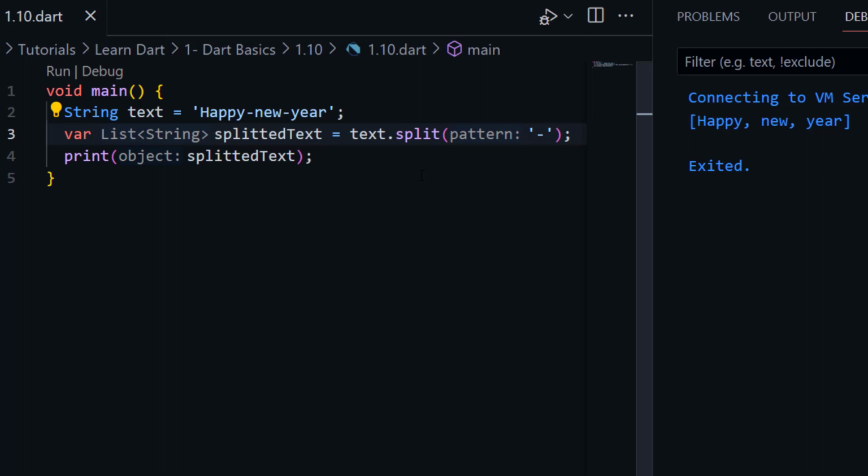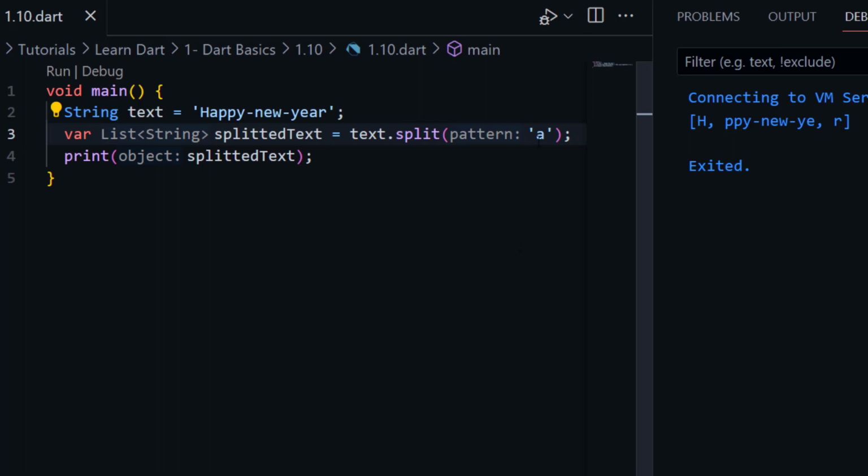We can also split it on the basis of any other character. For example, I want to split it on the basis of A. If I provide A, now it will split the string on the basis of A, right? H double P Y mu. Here you can see the output. Our string has been split on the basis of character A.